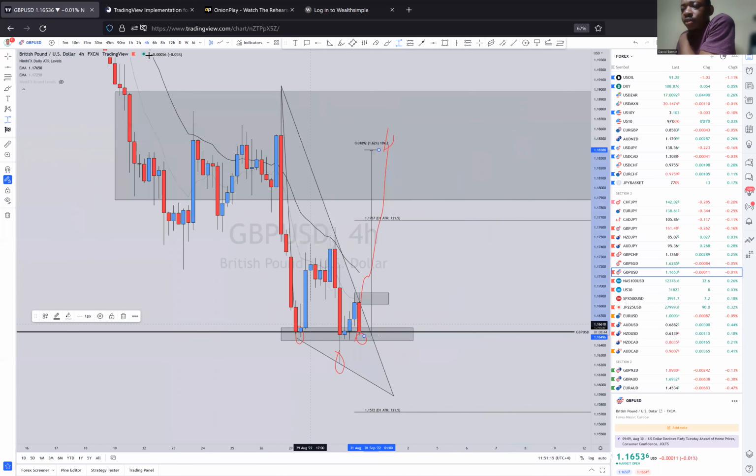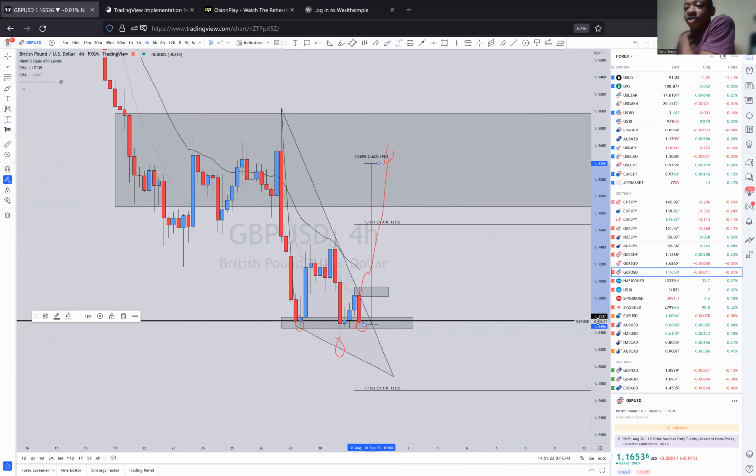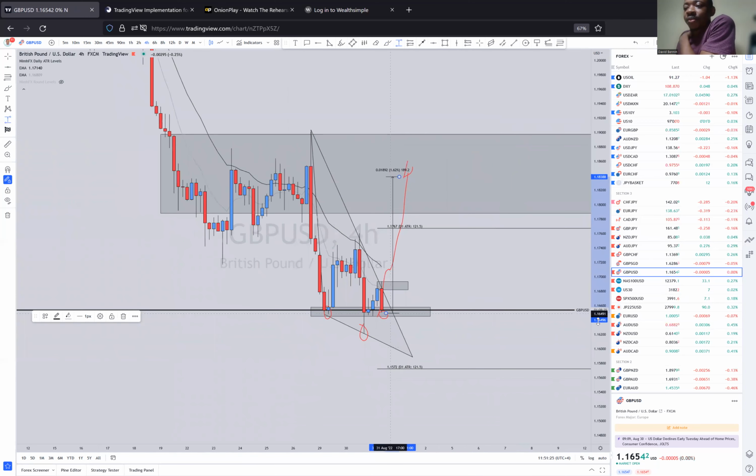But if this candle closes the way it is looking to close, this will be another strong bearish day for GBP USD. So hopefully in the next 1 hour, we get a rejection from here, and then that could give us a good push to the upside. Because if this candle closes the way it is, it will push back up and continue dropping.